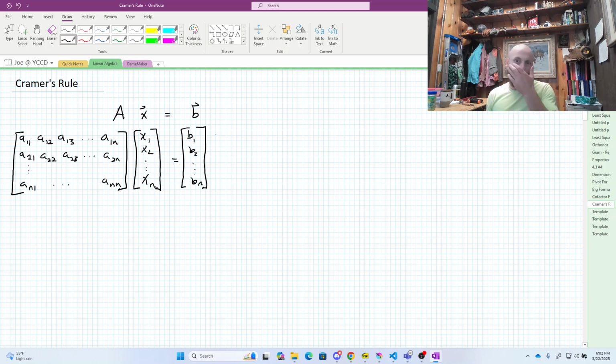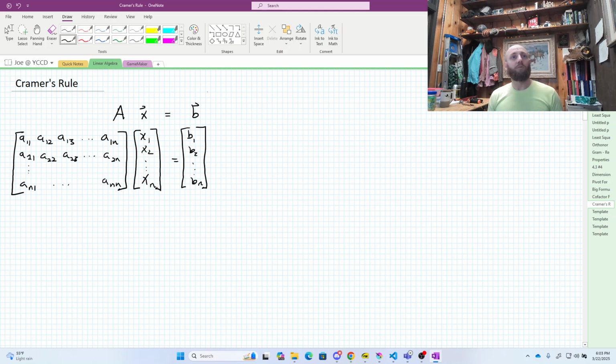Usually, row reduction is going to be a more efficient process for this. But if you just need one of the answers, or in pure math, we oftentimes have this way of just being like, okay, look, I just need an answer. Cramer's rule gives me a convenient way to write down a form for my answer.